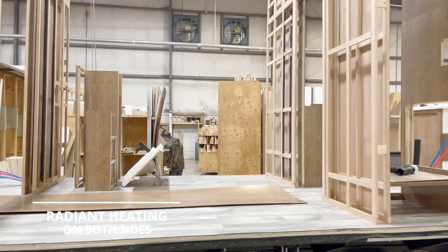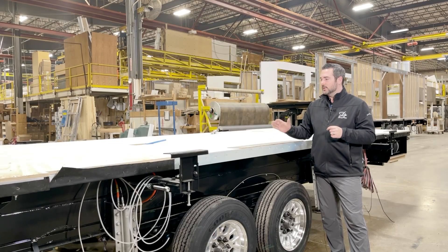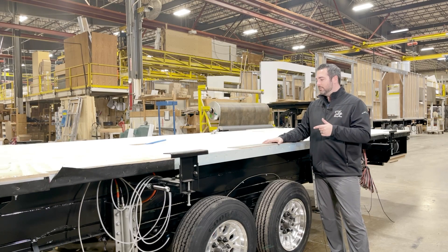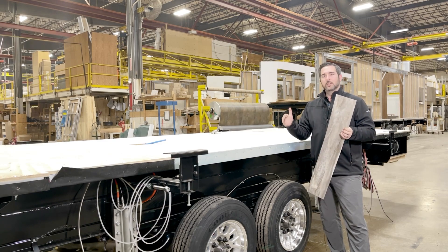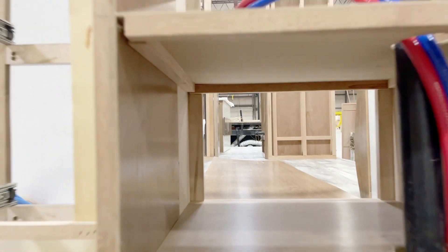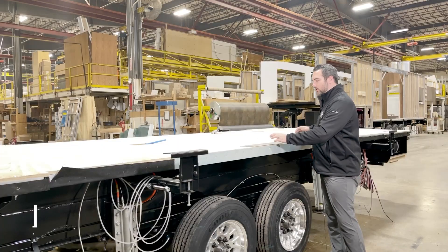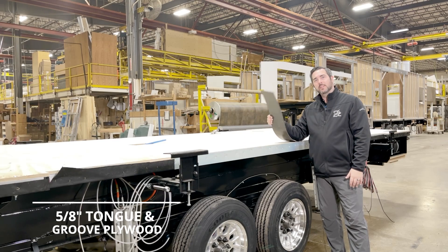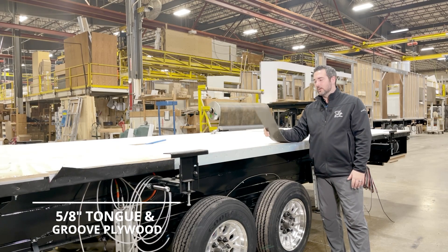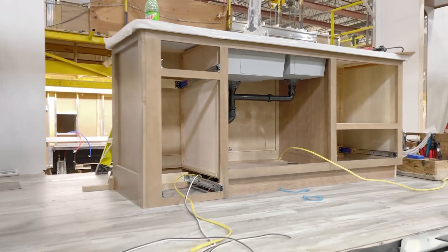With DRV, you're going to have a fully structured subfloor, 16-inch on-center insulated floor, and on top of that you're going to see LVT vinyl plank flooring. This is not a linoleum that you see in every other unit out there. Each one of these is going to be hand-laid and hand-glued onto the unit. If you were to damage one of these, you can actually just replace that single individual tile. The same materials you're using in your house are the same things we're going to use inside this DRV.